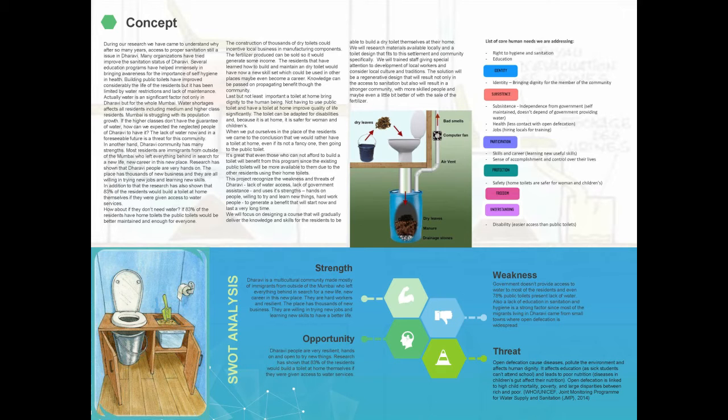The highlights of our concept: it helps the 83% of residents to have a toilet at home; it helps those who can't afford to build a toilet because the public toilets would have fewer people; it helps women and children to be safer by having a toilet at home. Toilets can be adapted for disabled people. The course would teach a skill for life. The construction of hundreds of toilets would incentivize the creation of local businesses. It would help use industrial waste that otherwise would go to landfill. The feces can be used as fertilizer. And last but not least, having access to a toilet brings dignity and independence, helping to create a strong identity for the community.